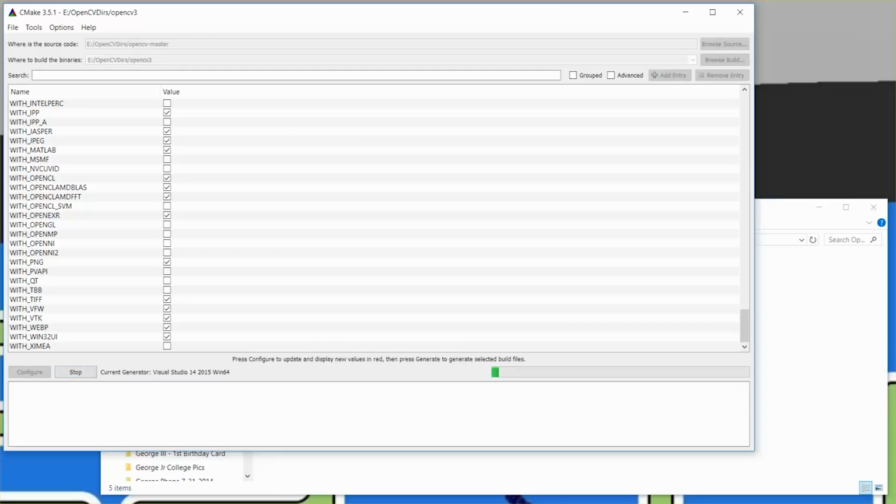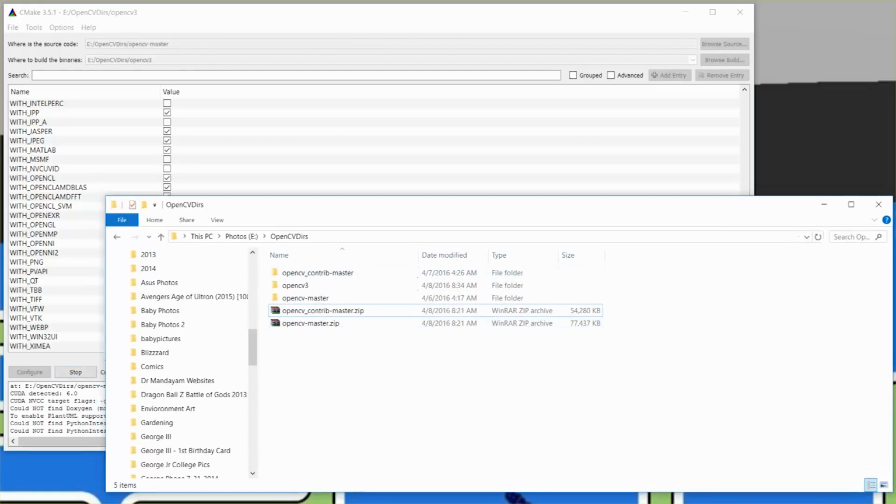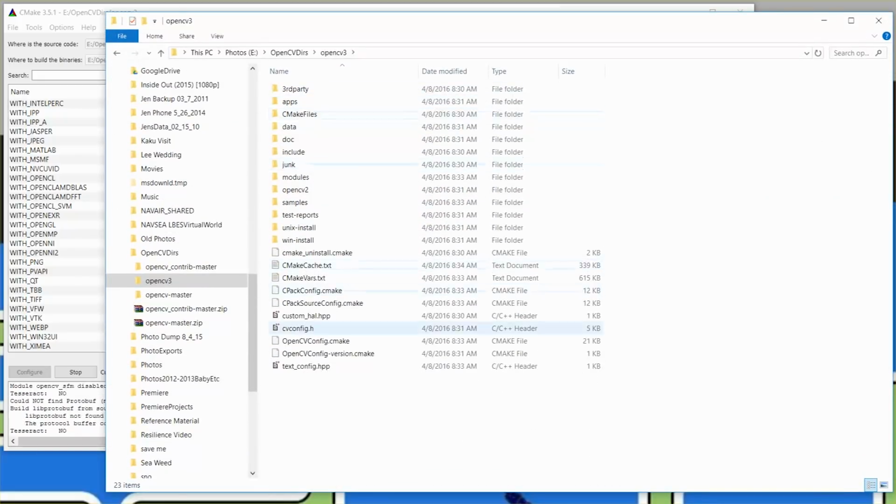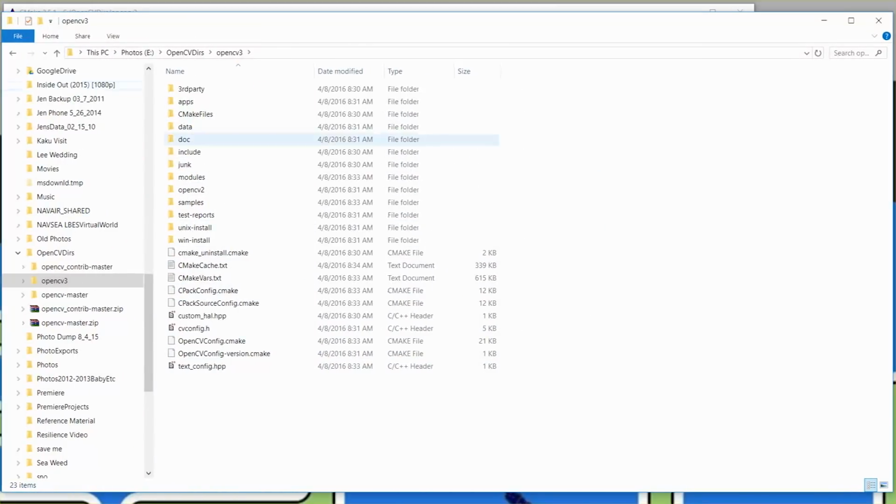This process can take a little bit of time. What it's doing is, within that OpenCV3 folder where we told it to build out our binaries, you'll notice now it's populated with quite a few files and a lot of information. This is generating for us our entire project that we're going to use inside of Visual Studio to create our library files, our dynamically linked libraries, and just about everything we need to work with OpenCV on our system.